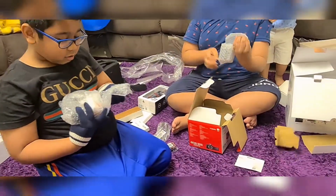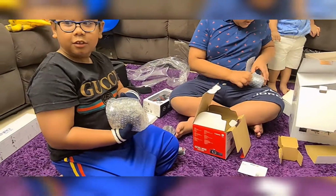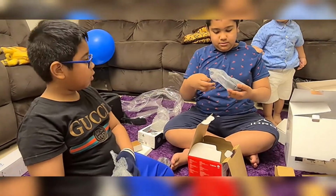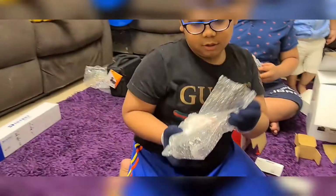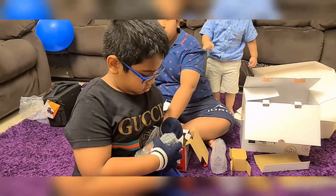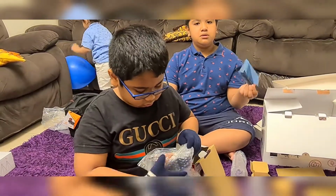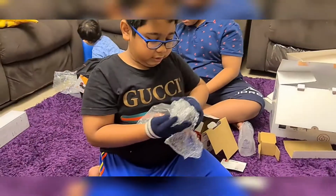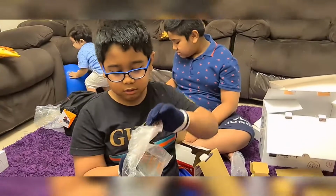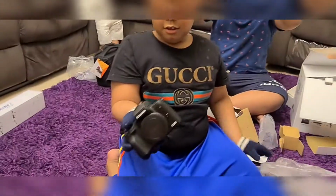Yeah, that is the lens, Sultan, the lens. Wow, that is the lens. Open that also, Sultan. Wait, Abdullah. Maybe Abdurrahman will open also the other one. Slowly. Yeah, that is the battery, maybe. Happy birthday, Abdullah.